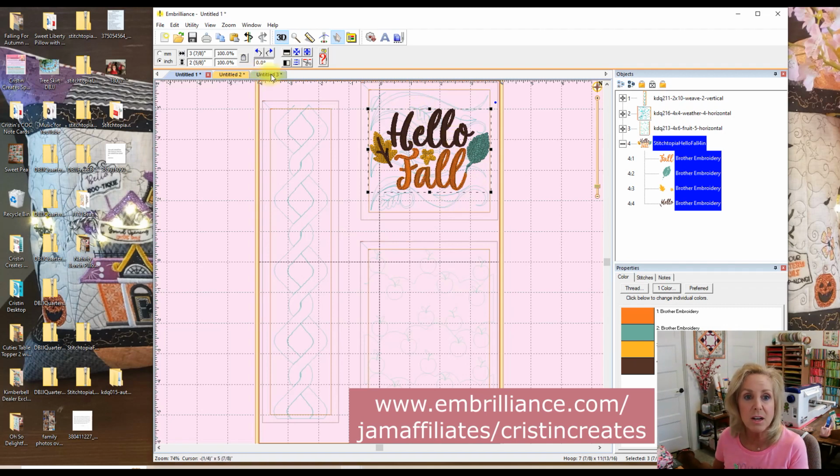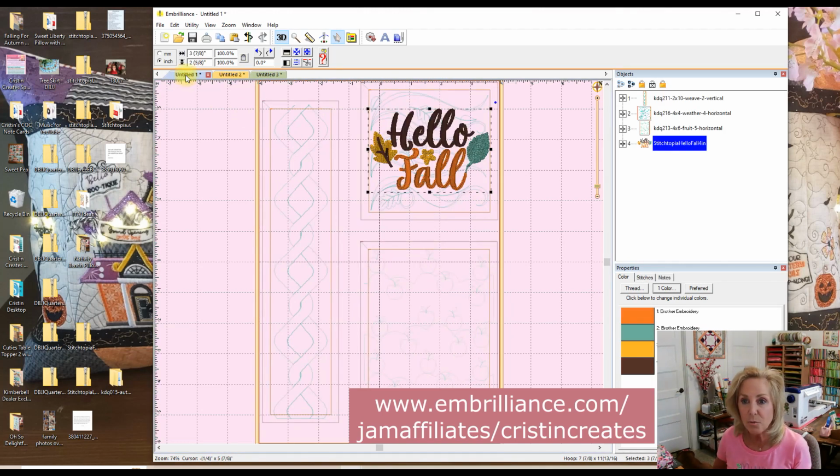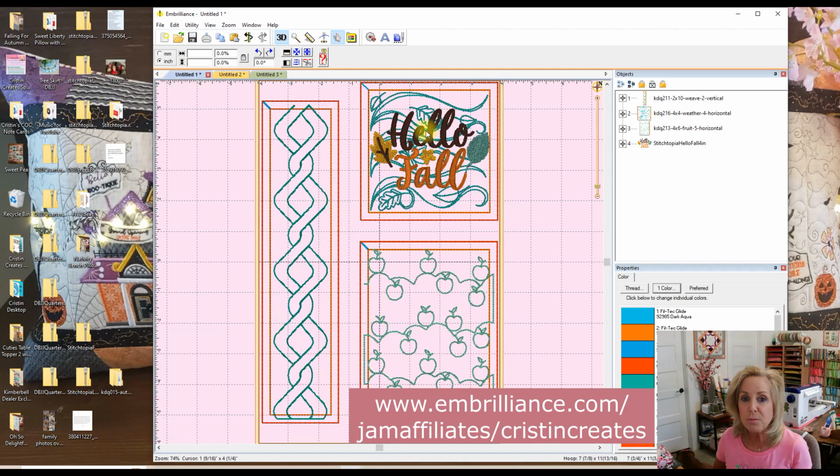And you can't do it on this Untitled 3 where they're all done in one design. You can't align it because now they're all together. So to do an align and distribute, you have to have it on the one that is separated. All right, I hope that makes sense. And you can always just eyeball it. It's fine.